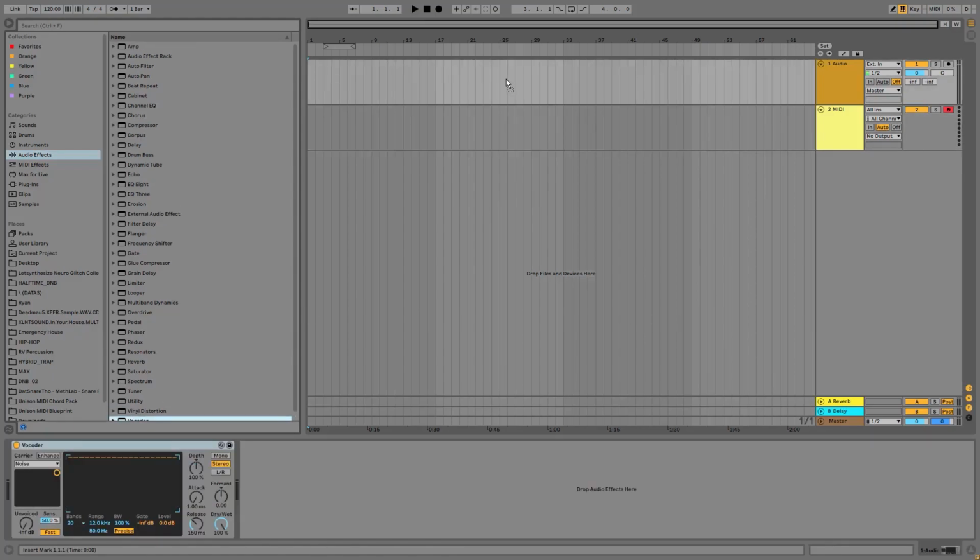Now, obviously you can put it on a MIDI track too, so you can use it after a synthesizer, because a vocoder just basically uses two signals and creates one signal at the end. So you are not locked in what order and on what sounds you want to use them, but the main purpose, as I said before, is to use it on a vocal and resynthesize the vocal sound using a synthesizer. This is what a vocoder does.